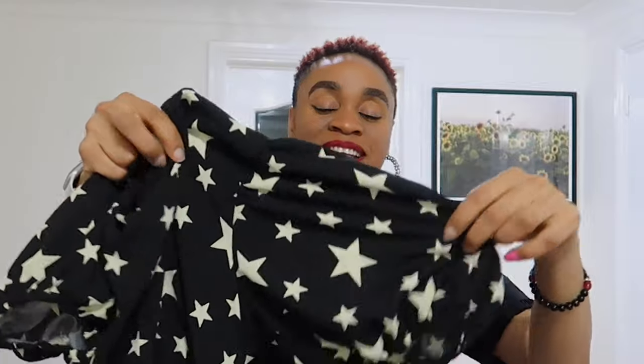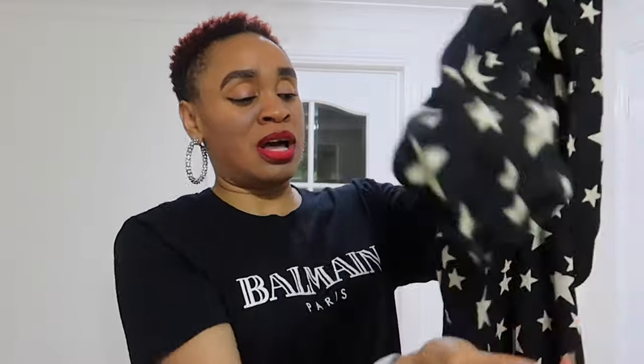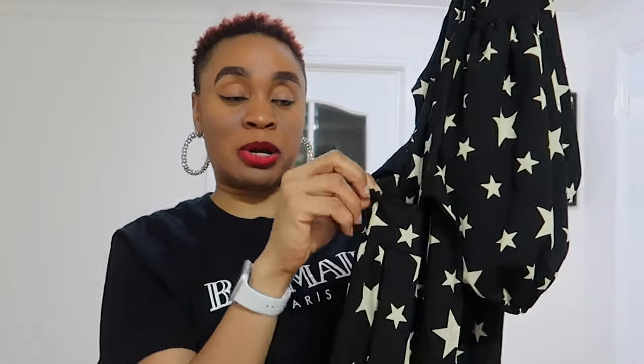Now, some of you saw that red dress and thought 'that's not for me.' The next dress is for someone who's modest — someone who just wants to go there, look really classy, but doesn't want too much attention, just the right attention. I love this star detail; it kind of gives me that Alexander McQueen vibe. Look at the sleeves, and then it cinches at the waist so you look really curvy, girly, and feminine.